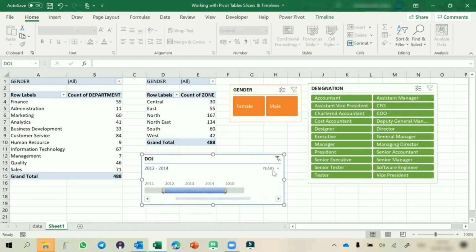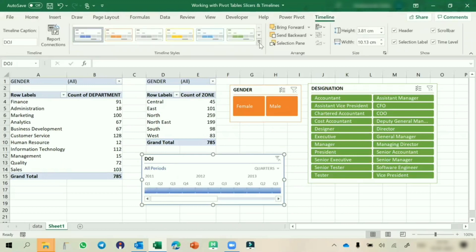You can do it like this. Even I can go with quarters, from a certain quarter to a certain quarter. You can select this whole data. Even when using a timeline, there are different options and different formatting that I can use for timelines like this. Now using this technique, we can create a dynamic dashboard with the same data.